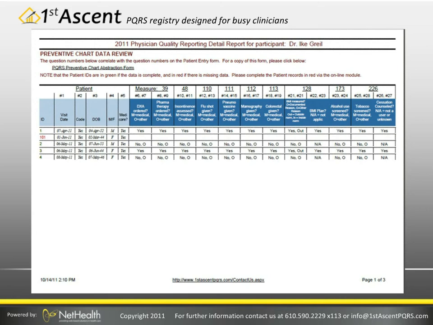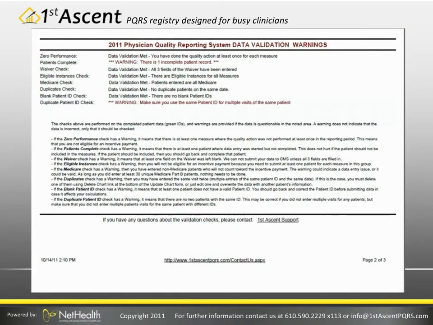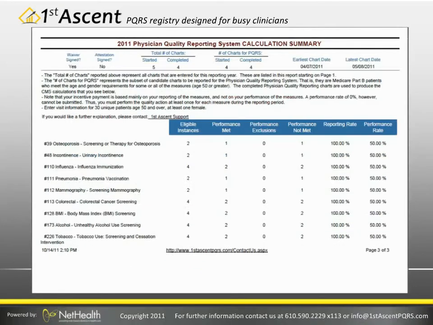The next page presents the validation of your data. Typical chart entry and data validation issues are checked, and warnings are presented where appropriate. Under the warnings are all of the explanations of the validation checks. The final page presents current performance calculations for each measure in the module. Here you can review your progress entering patient charts and an overview of data to be submitted to CMS. At the top is some basic status information related to measures and charts.